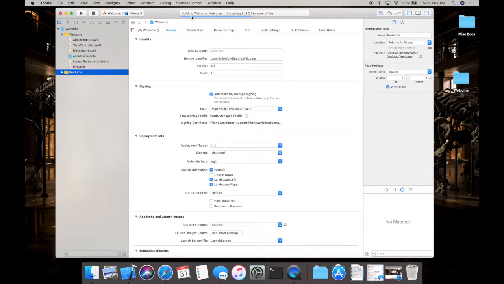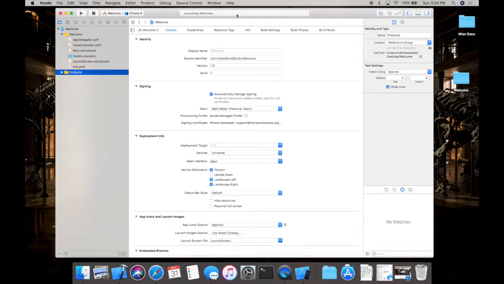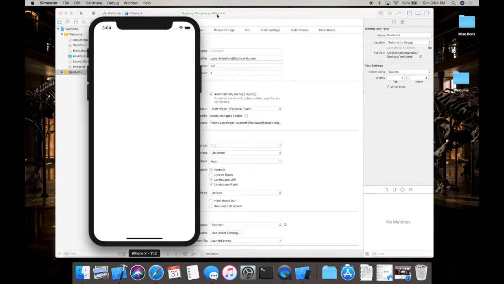Here's a progress bar. It shows it's building, getting things ready, copying libraries. Now it's about to launch, still launching, getting ready. Now it's attaching, and here it is. And here is a simulator running a blank app.